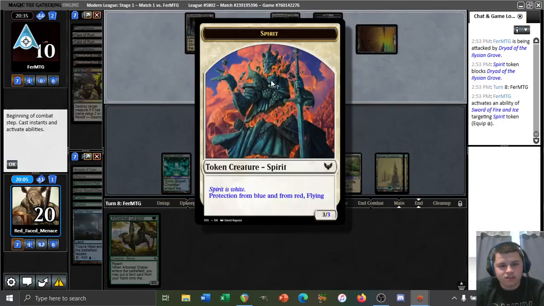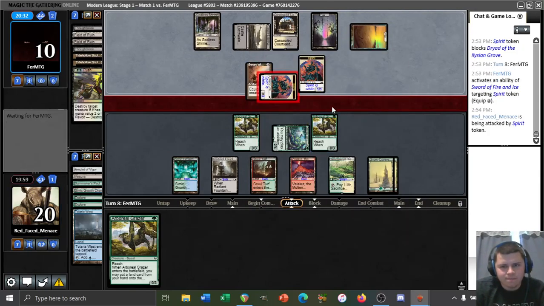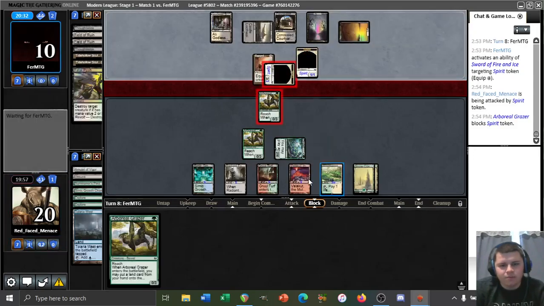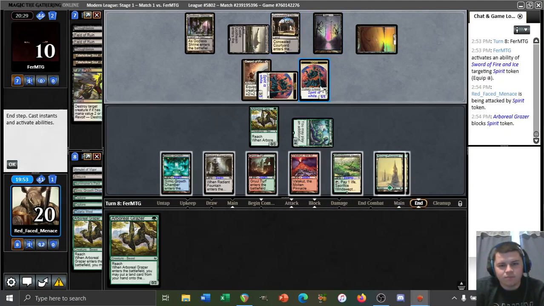We'll let this go. We can actually just go ahead and do a Valakut trigger to this one if we want to. I don't think we need to, though. Probably just blocking with the Grazer is fine. Yeah, I'd rather chump here than use up a Valakut trigger that might do lethal damage to our opponent. In fact, if they go to... Oh, they didn't equip. Well, they could have equipped to try to block our Dryad, but okay.